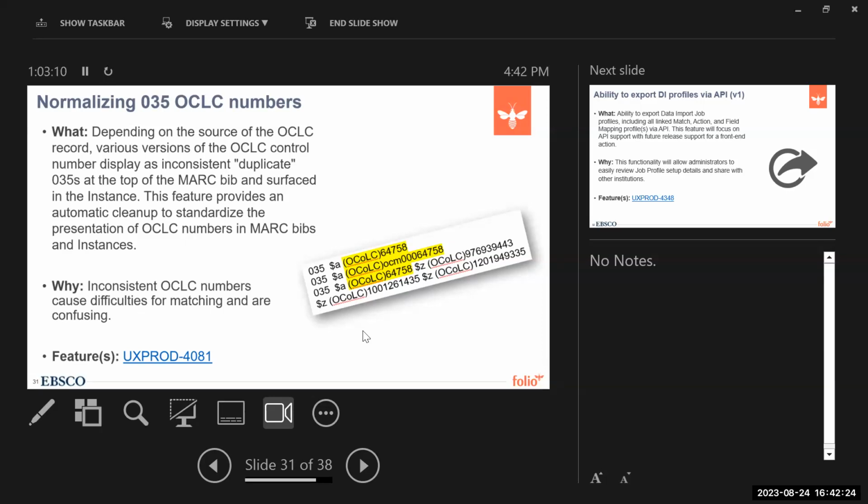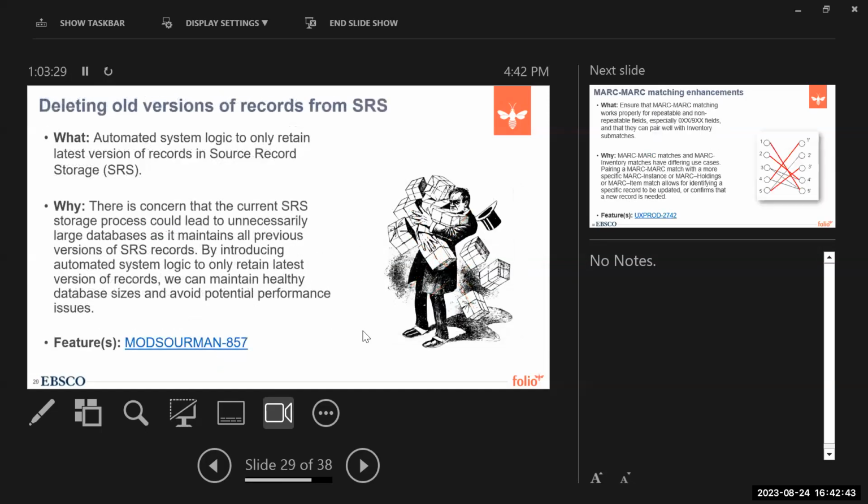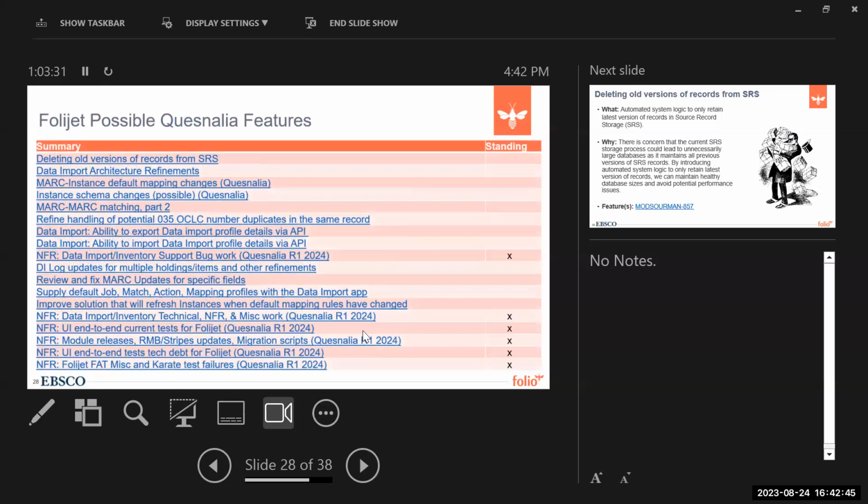When I was a new product owner and the developers had never heard of MARC, we didn't take into account repeatable and non-repeatable fields and having to consider the handling of the repeatable fields in a more complex way. And that is on the list for consideration for Quesnalia.